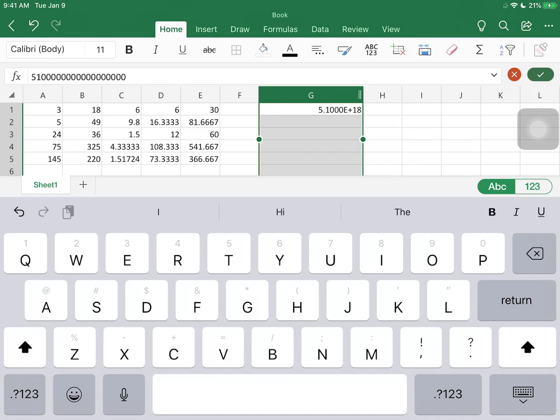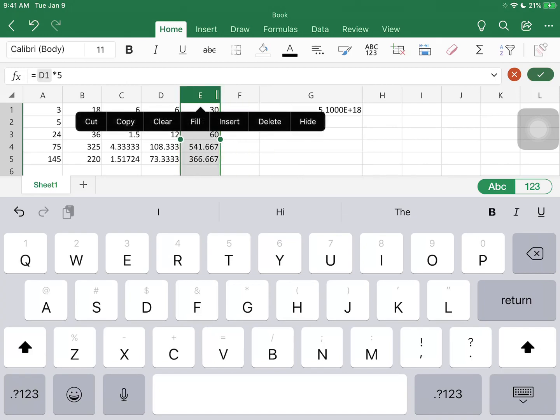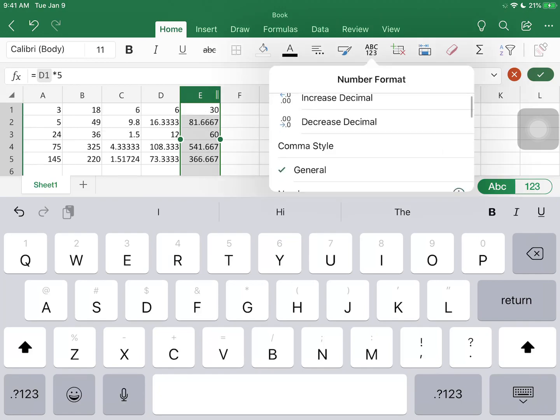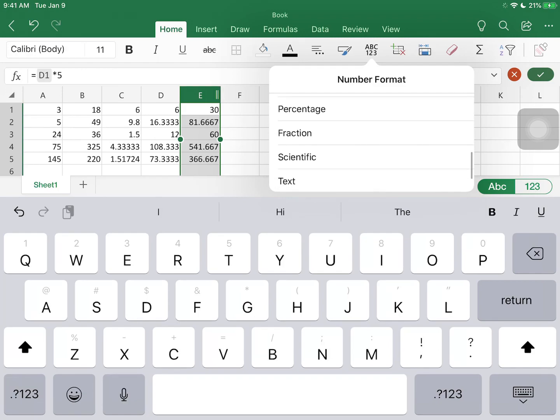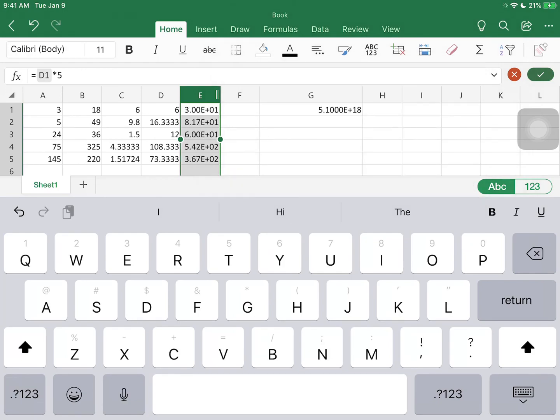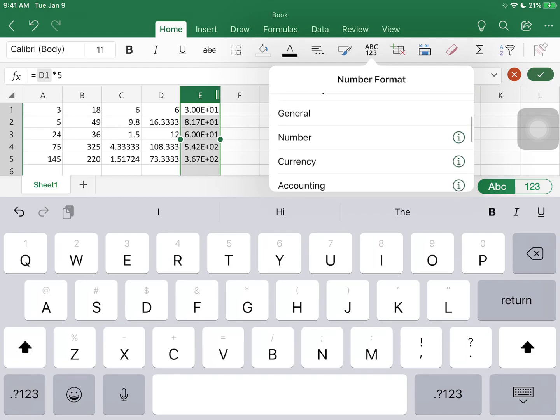What if I wanted column E to be shown in scientific notation? So I click on the letter E, ABC 1, 2, 3, and say, make that scientific notation for me. That would be kind of strange to have column E in scientific notation because those numbers are so small. Times 10 to the first power, times 10 to the second power. When you have a really big number like 10 to the 18th, then it makes sense to do scientific. But small numbers, you could go, nope, never mind. I really just wanted it to be a regular number. And it turns back into a regular number there for you.